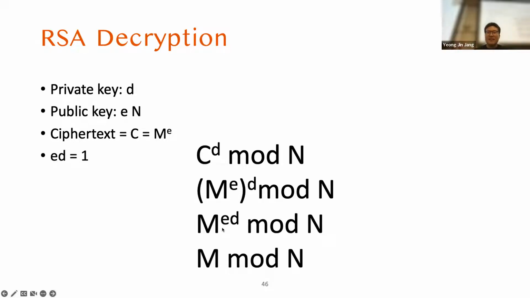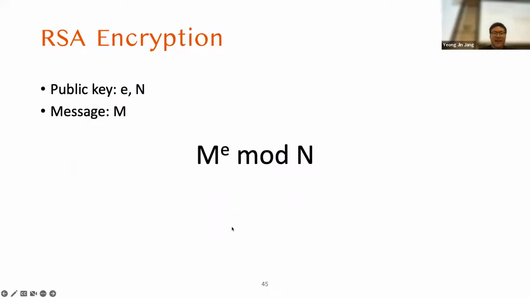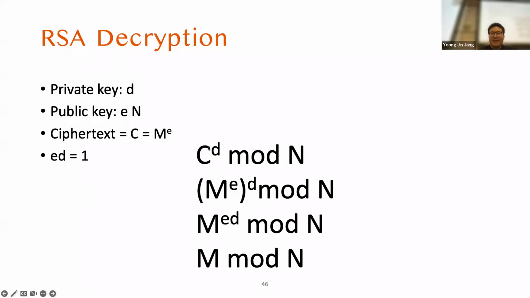It's a somewhat complex mathematical operation, but the important thing is that we make E times D be 1 in this kind of calculation. So that's how it works. The public key is E, so we exponentiate the message with that number. Then for the ciphertext, we apply the exponent with another number, such that E multiplied by D is 1. That will revert the message into the plain text.